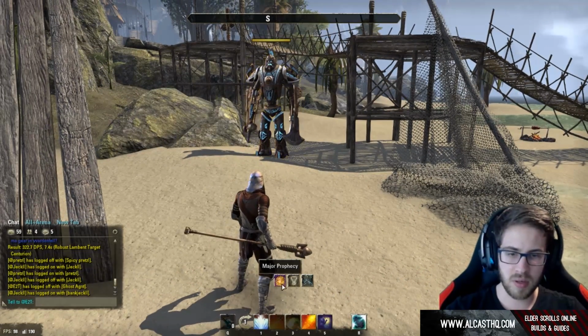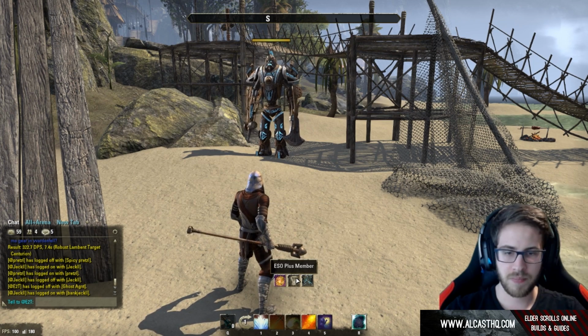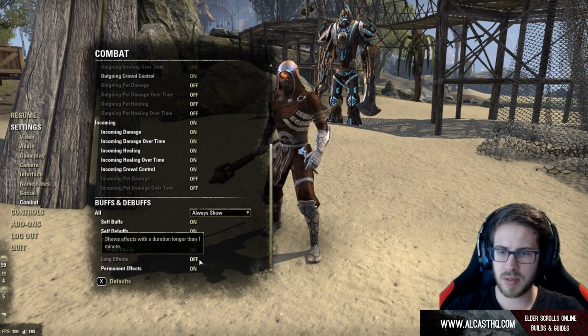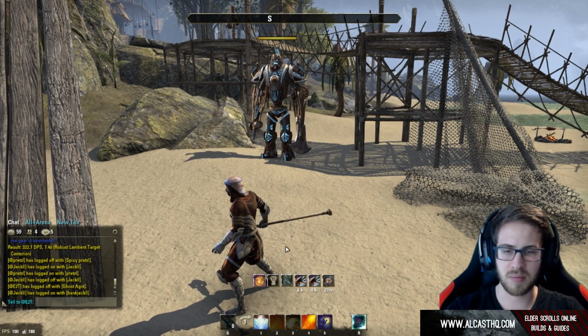Permanent buffs, what are those? Major Prophecy from Inner Light as a plus member and the Thief Mundustone. Okay, makes sense, I guess. Long effects: buff food and vampire. I don't know why it's twice here. I think it's a bug on the PTS.